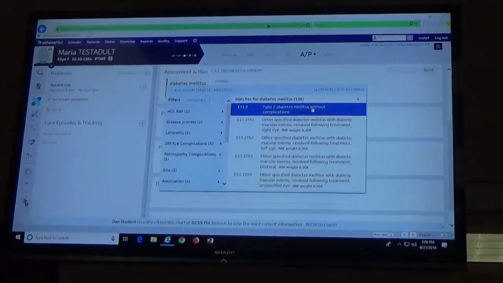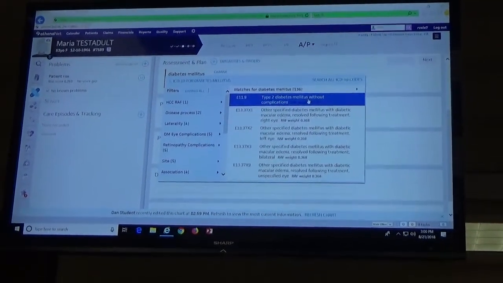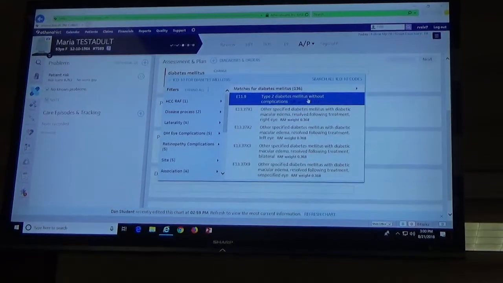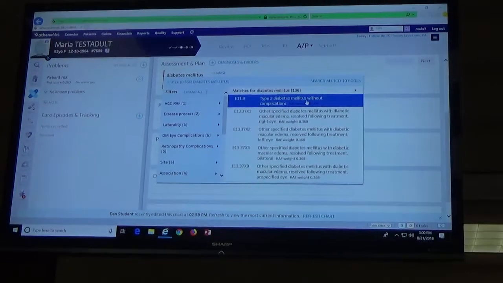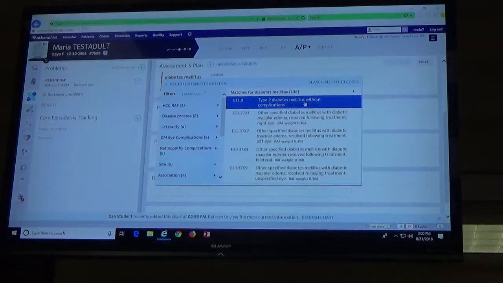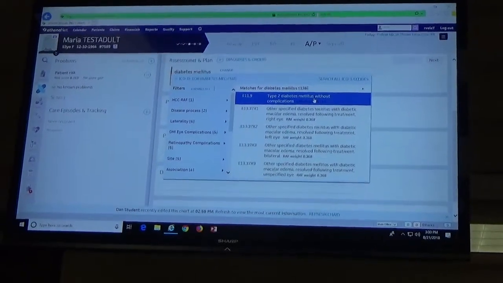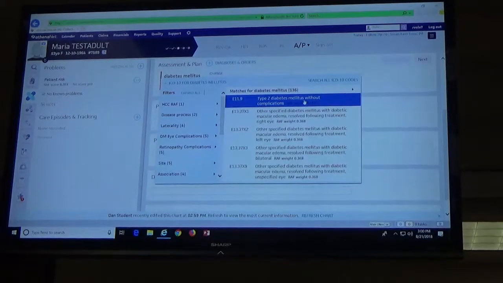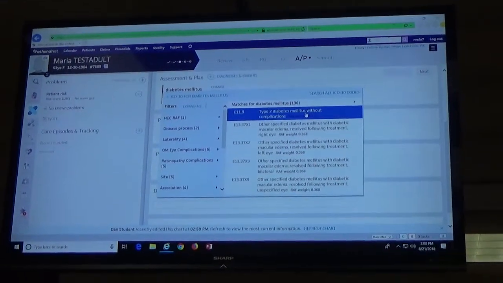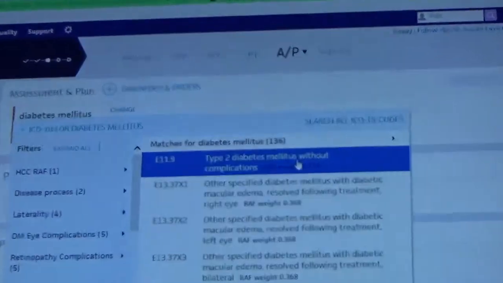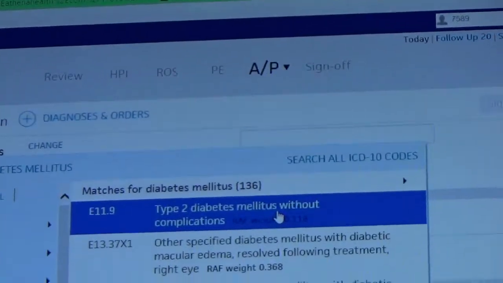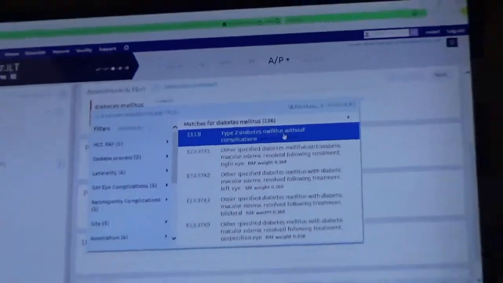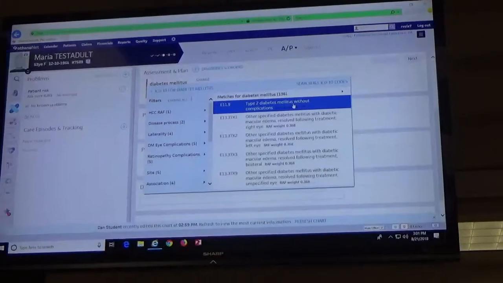So make sure that once you finish your diagnoses, it's green. If it's red, click on it like he said and see if you can narrow it down even further to be more precise. Diabetes is going to ask you whether there are complications, whether there are other secondary comorbidities, all of those kinds of things, because that makes it more complicated. It also goes into effect when insurance companies are trying to reimburse you for that level of service, because you've had to consider all these other medications, all these other disease states, or complications that go along with their diabetes.